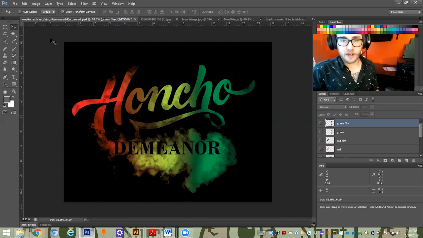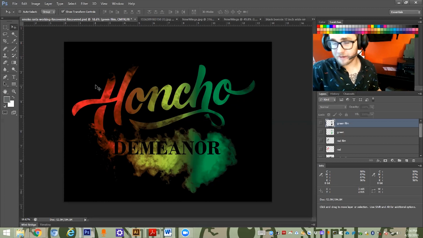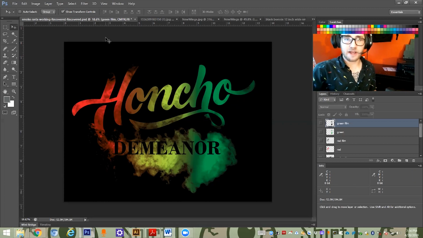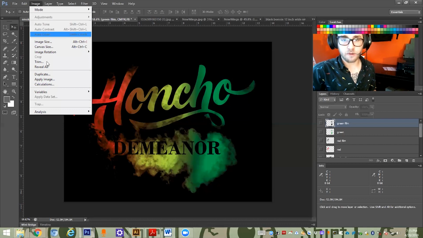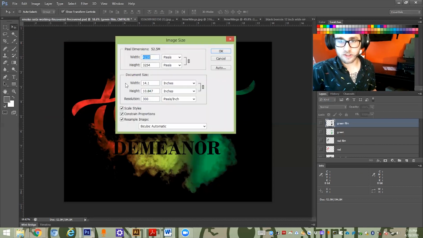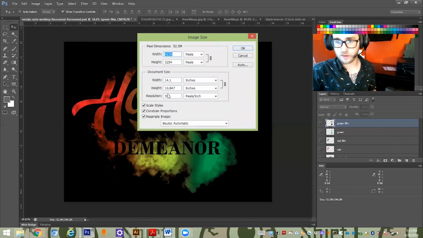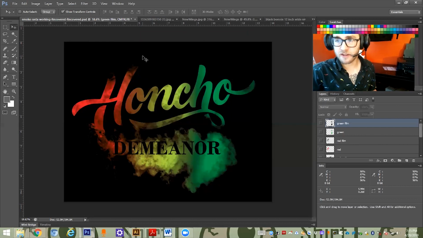Photoshop is a raster program, and this image right here is a raster image. A raster image is an image that is comprised of little pixels that give you a full image. So raster images are based on resolution. If we open up this box, we'll see that this resolution is 300 pixels per inch, which means there's 300 pixels widthwise and 300 pixels heightwise in every inch of this image.